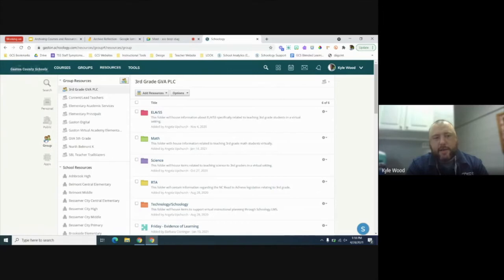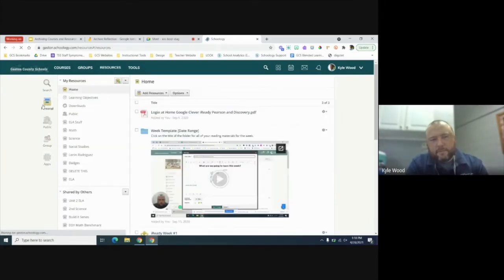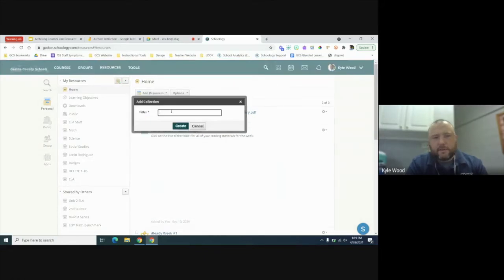I could add it to those groups that I belong to, like my grade level one. I can do that. And yes, as Christine said, if it's already there, it's there. But there's also a personal option. It looks like a file folder box. And what you can do there, and I kind of like this idea a lot, is you could make what's called collections there, but they're basically folders. You'll see a file box up here at the top left where I'm circling. You'll just click that file box and you can name it.